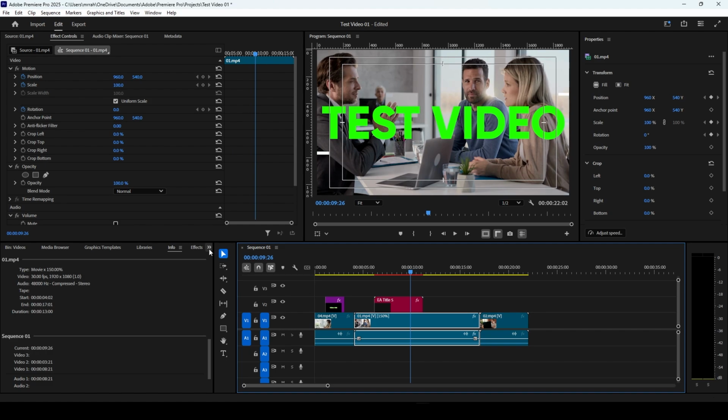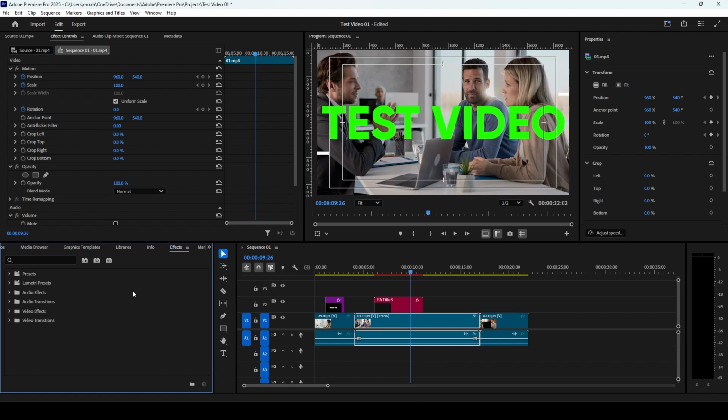If we are into adding information, we can choose that. Then we can click on this arrow button in order to see all of the other panels available right over here. So now we will go towards the Effects section. If we open that Effects section, we have all these different effects available that we can simply apply to our videos. We can apply presets, audio effects, or audio transitions. The same goes for videos: we can apply video effects or video transitions to our videos. We will cover this a little bit later in this module.